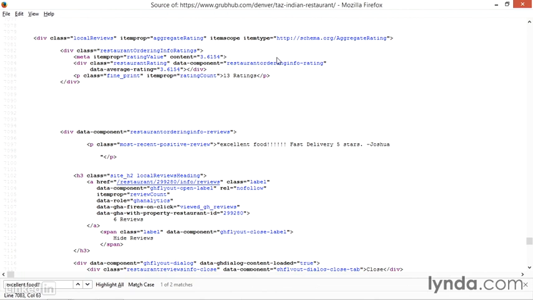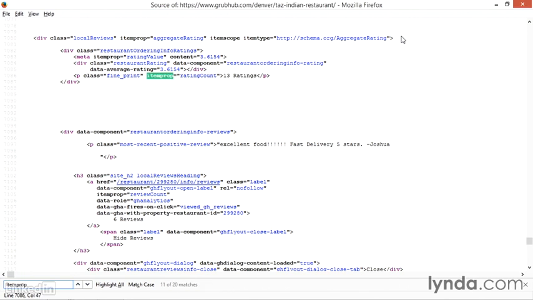So let's go back to the source code and see what we have. A couple of lines below, we have itemprop ratingValue, the ratingValue item property, and it shows that the rating value is 3.614. Google showed us earlier that the rating was 3.6, so it's truncating this number, of course. We also see another itemprop, the ratingCount, and this time we're shown 13. In other words, 13 reviews.